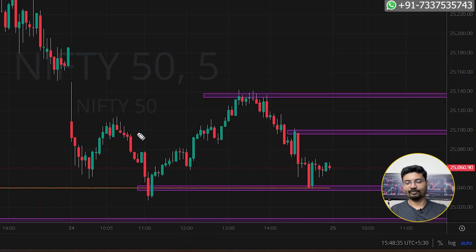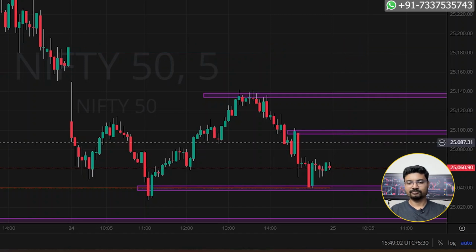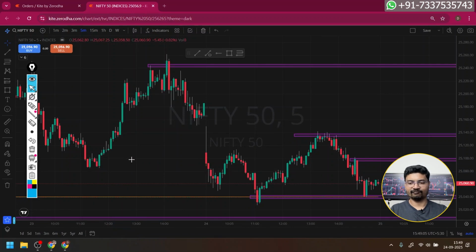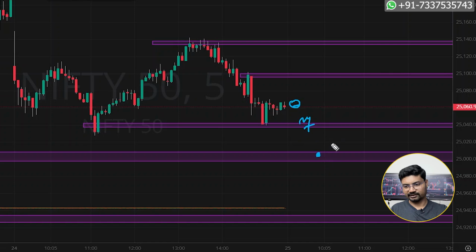Okay, let's create our plan for tomorrow. If Nifty opens inside this range, wait for a breakout on this side or on this side. If there is a breakout on this side, this should be your first target, and you can book your second target around this closing point. Okay, these are the levels. If it breaks on the higher side after a flat opening, if it breaks this level, this should be your first target, and this level should be your second target. Don't look for any other levels. And this is a smaller target, around 40 points, and this is a bigger target, around 80 points.